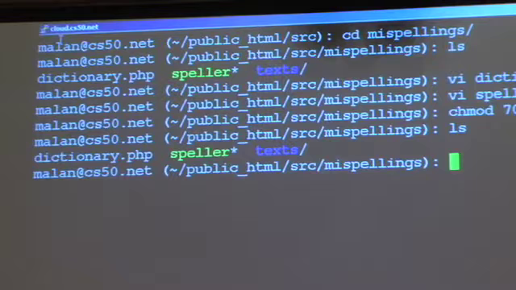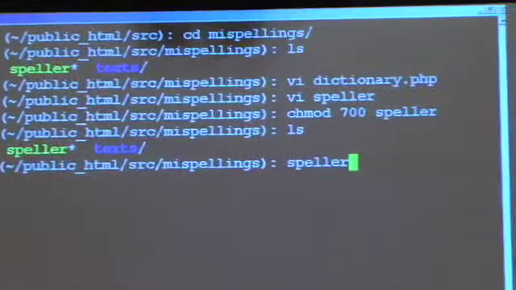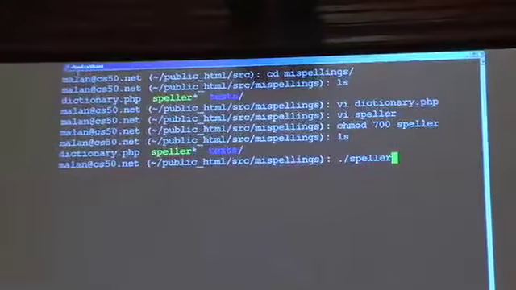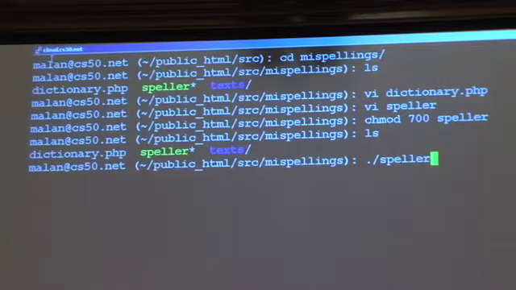So that means I can run at the command line speller, or more specifically, just to be really security conscious, ./speller, run this copy of Speller. What the OS, Linux in this case, is going to do is see the top line of this file says use the following interpreter, /bin/php. That's just where it is on the hard drive. Let me load that program and then feed the following lines to it. So the same goal is accomplished of executing the code, but it's a little more user-friendly, in that now I don't have to know or care what language this is written in.